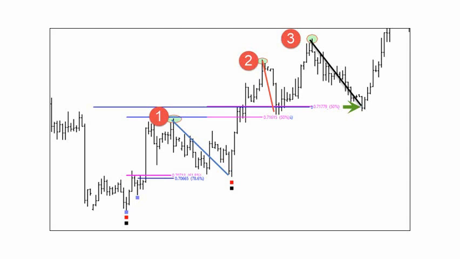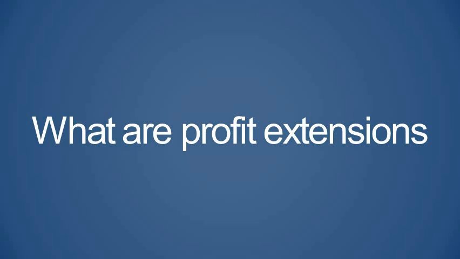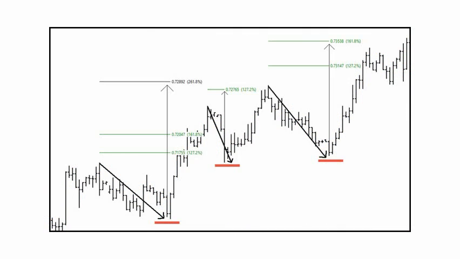Now, what are profit extensions? We covered that extensions can determine potential support and resistance, so we can use these as objective profit targets by changing how we draw them. The arrows on the chart show that we draw retracements from high to low into the swing and then extend our ratios to the upside. This is an uptrend context. Just reverse that for the downtrend.